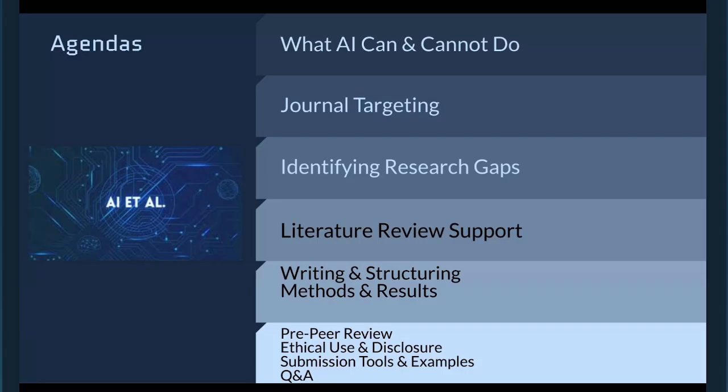See, the thing is, AI is there to support you. It is going to assist you. It is going to help you out as a friend. It won't do anything for you. The paper has to be identified by you. It has to be created by you. It has to be conceptualized by you. It has to be delivered by you. But each and everything can be assisted by AI. So let's figure out how.